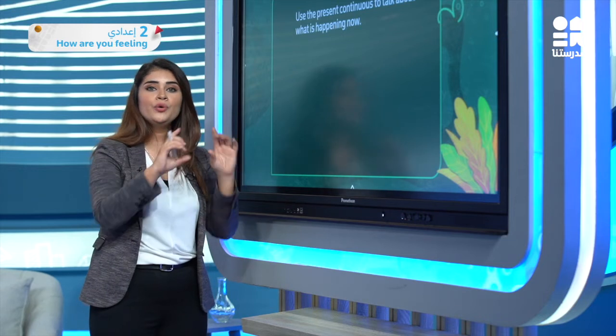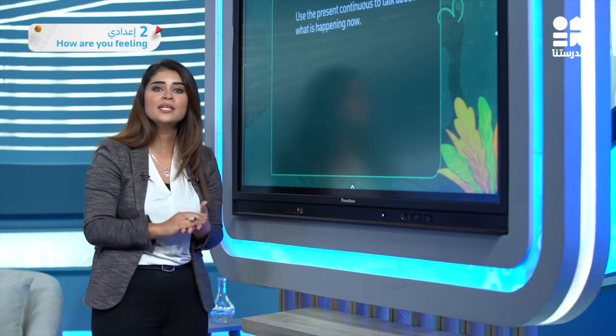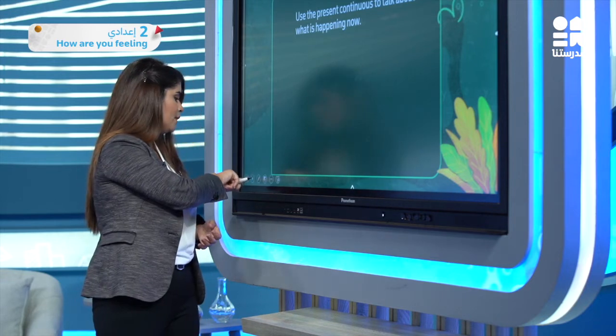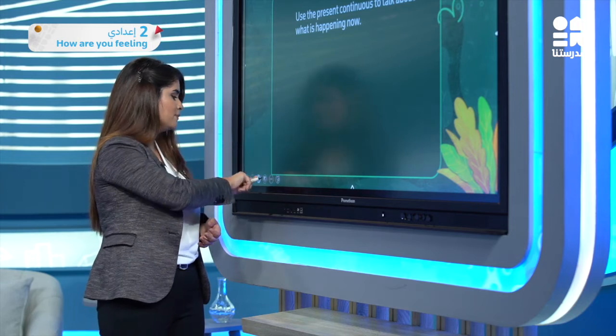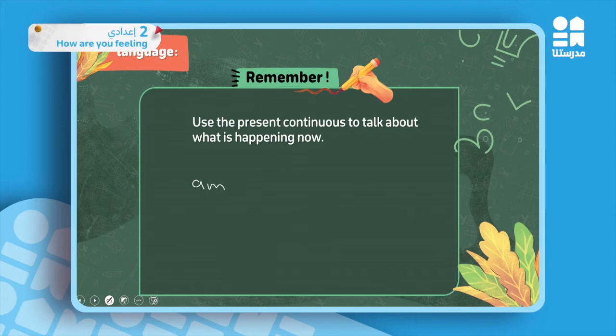Okay, let me show you the rule of it, how we form a verb in the present continuous tense. Let me show you first by examples. Here, the rule is like the following. You can write it down in your books. It's formed by adding am or is or are plus ing verb. It means that I am doing this right now. This tense expresses something I am doing now. Okay, it's completely different from the present simple.